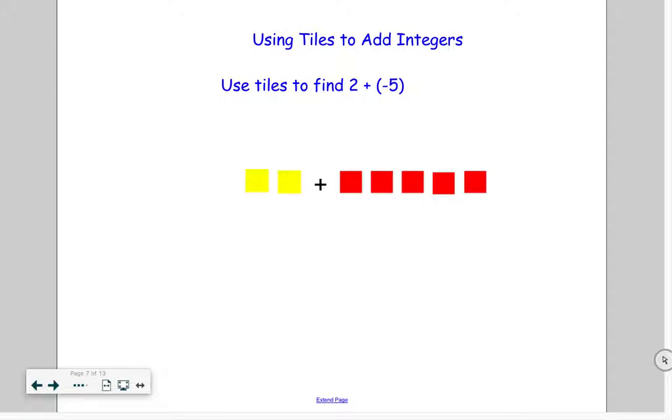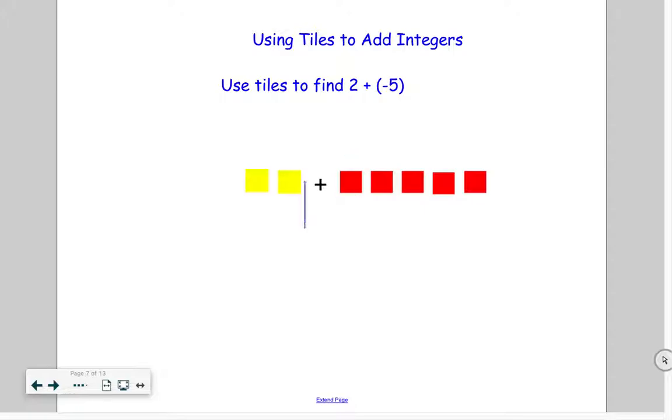So this 2 plus a negative 5, I have 2 positives. Eyes on the board, please. 2 positives, and I have 5 negatives, correct? Now, in this particular case, remember I told you the very first question that we had, that if you have 2 numbers that are being added together, and they are opposite signs, one's positive and one's negative, they get you back to 0. So watch what happens.